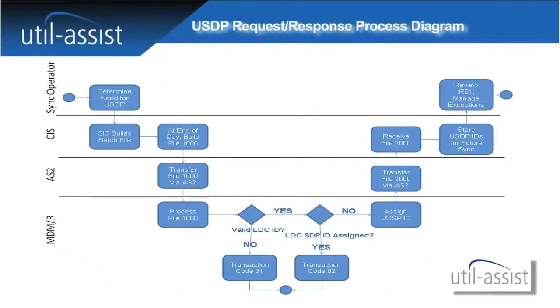This is a sample business process diagram for the USDP request process. Mike Strano walks you through the process. So when we review these diagrams, there's a couple different things that we're going to look at. And swim lanes are one of them. What are called swim lanes, going horizontally across the page. The swim lane identifies kind of accountability for the boxes that are in it. So the boxes can be processes or steps in a process, and they're allocated to the owner of the swim lane.